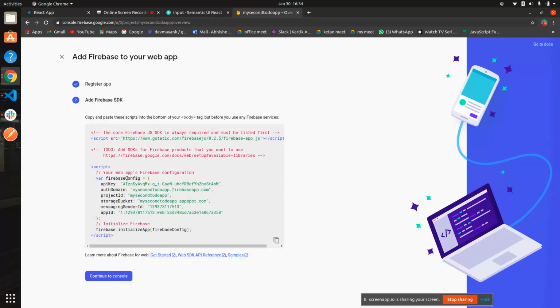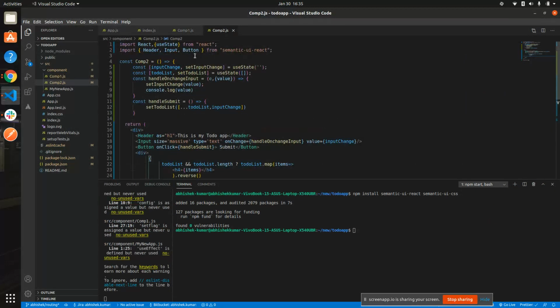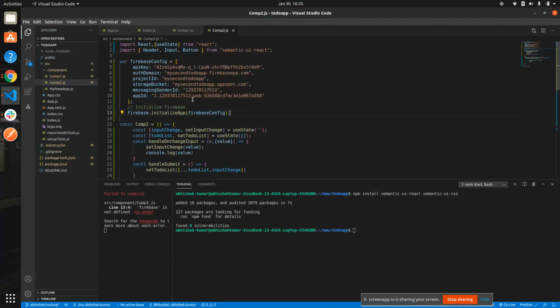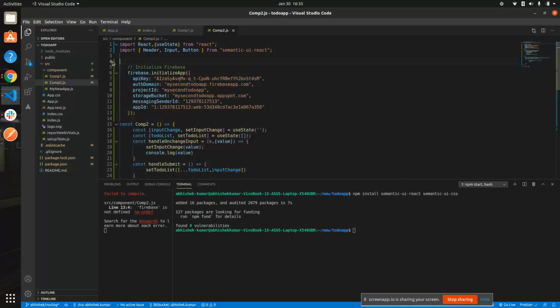You can see this is the Firebase config that you have to configure. I'm just gonna copy this, because this is a very important thing. I'm gonna copy this from here to here with Ctrl C, and append it over here into the first place with Ctrl V. And copy this thing also, Ctrl C and Ctrl V. So you can see I copied all the things, and just remove this, because it works the same.